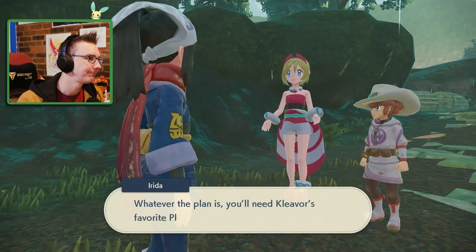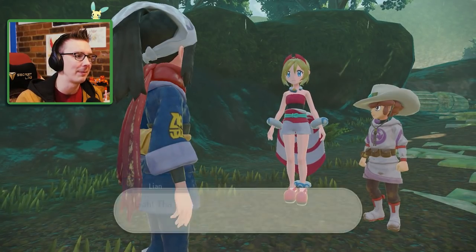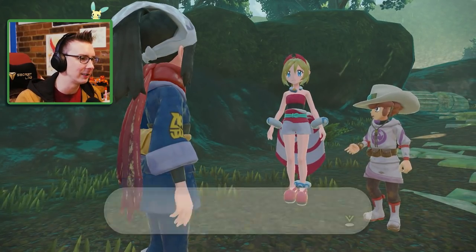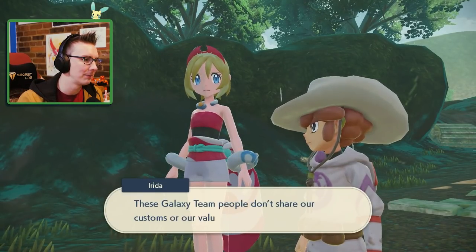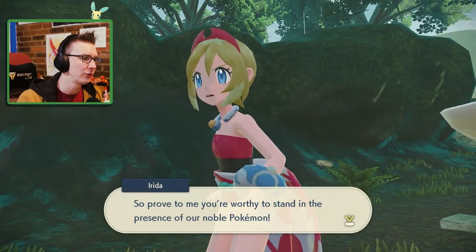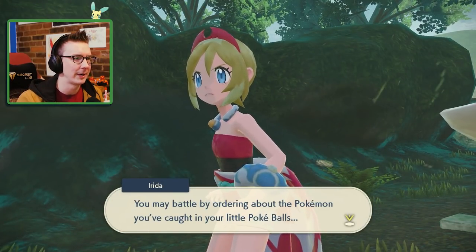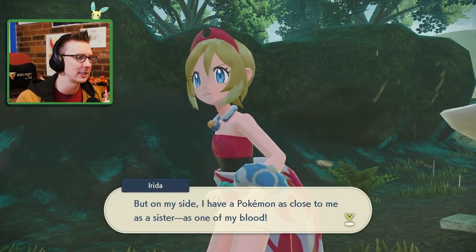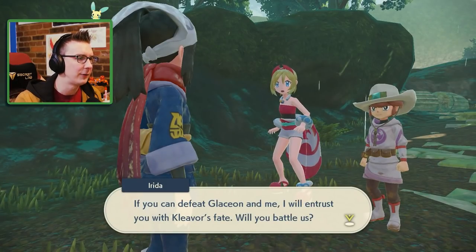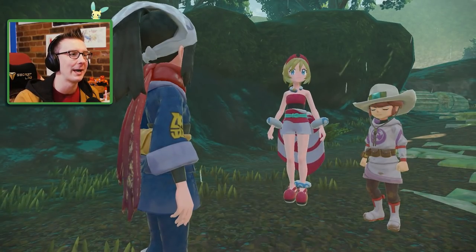Oh, it's Irida. Whatever the plan is, you'll need Kleavor's favorite plump beans. I've brought them as promised. Yeah, that's right. My apologies, Irida. I forgot all about you. I admit... So prove to me you're worthy to stand in the presence of our noble Pokemon. You may battle by ordering about the Pokemon you've caught in little Pokeballs, but on my side, I have a Pokemon as close to me as a sister. It's one of my blood. If you can defeat Glaceon and me, I will entrust you with Kleavor's fate. Will you battle us?